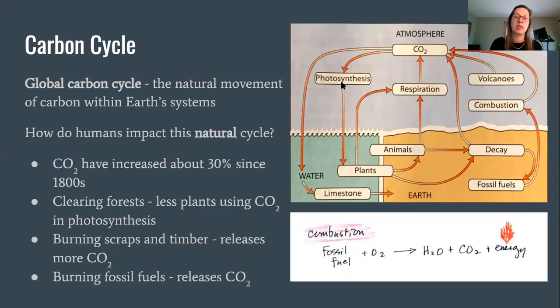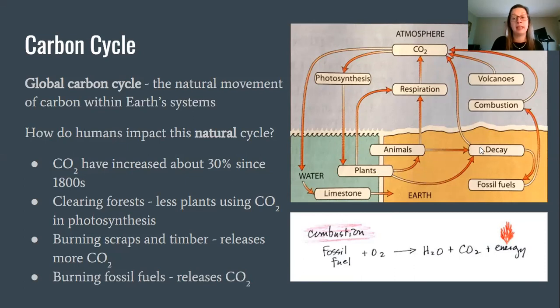Those plants take in the carbon atoms and turn them into glucose. That glucose is then in plants, right? So that plant can go to animals, and the animals eat those plants. Now those carbon atoms are in the plants and digested, and they go into the carbon dioxide that we breathe out in respiration, which ends up back in the atmosphere. Plants can also respirate a little bit and release carbon dioxide back into the atmosphere.